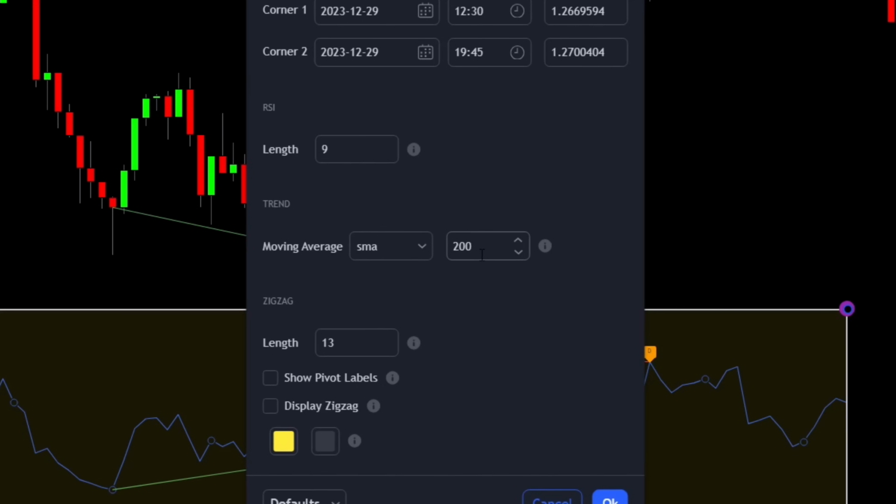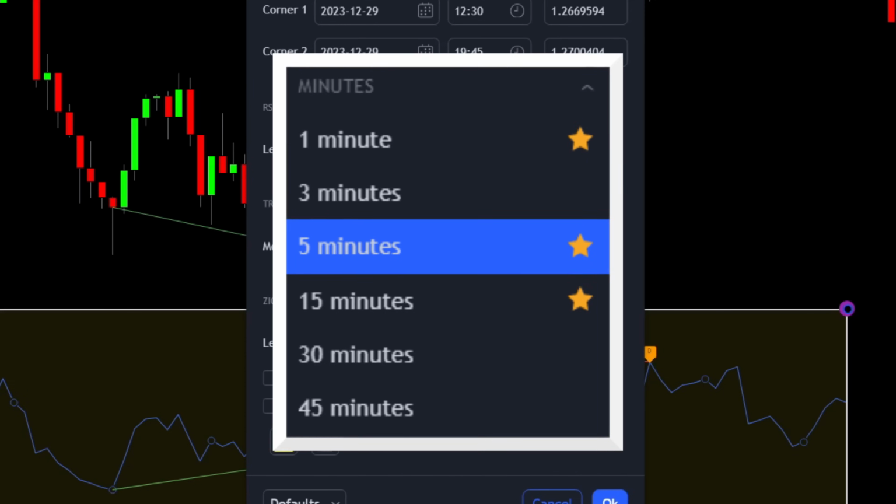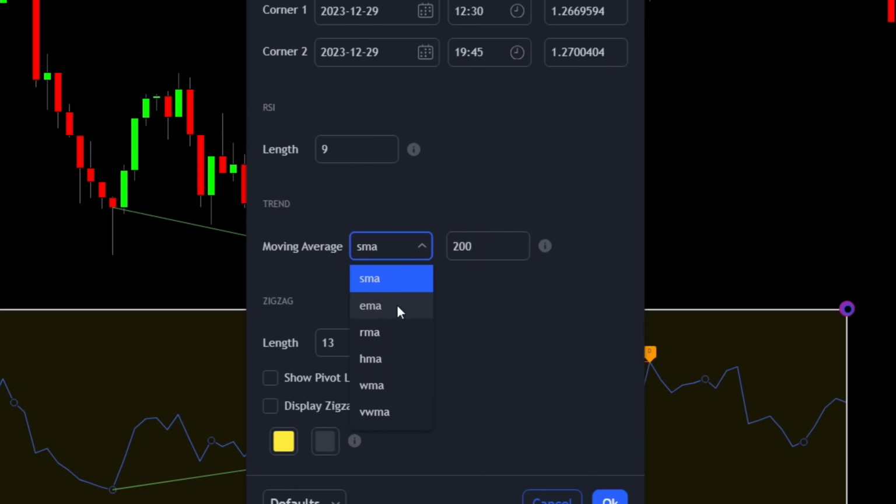However, the standard setting of 200 is a very long-term moving average. So if you're trading in the short term, many traders prefer to first of all use an EMA, that is an exponential moving average, meaning that the moving average will react faster to recent price changes, which can many times be a good thing. And I'm actually also going to decrease the length from 200 to 15. So now we're talking about more short-term trends. We get faster reactions on the moving average, and this is suitable for this current market.